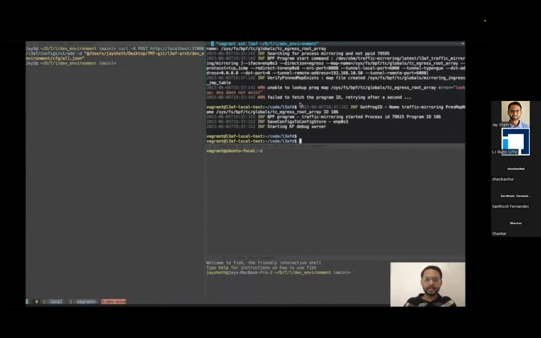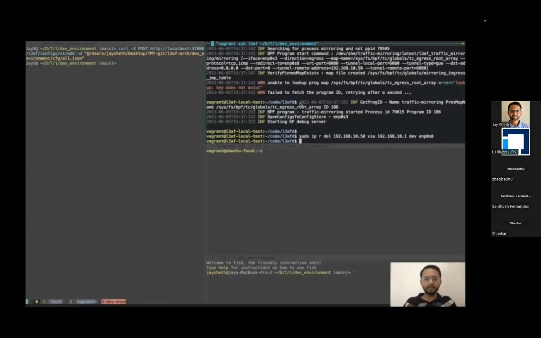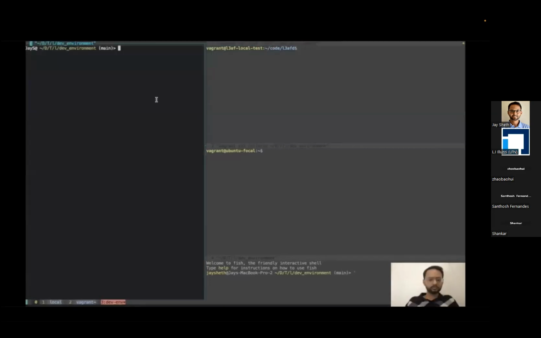Next, specifically in case of Vagrant development environment, we will need to delete the default route added by traffic mirroring tool. With traffic mirroring tool loaded, let's try to send some traffic.